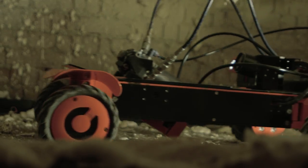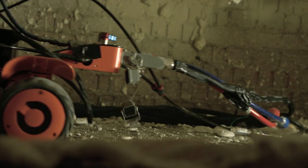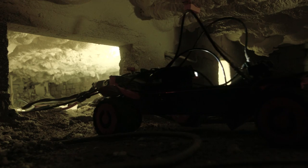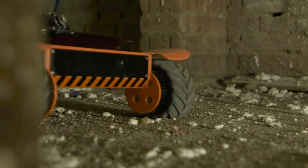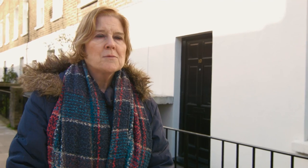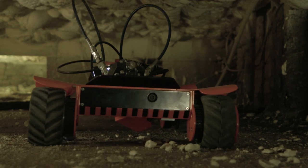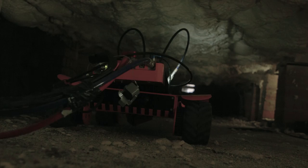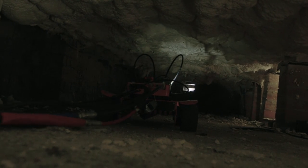Qbot's underfloor insulation is applicable to any property which has a suspended floor — a suspended timber floor or a suspended concrete floor. We've installed the solution in a range of different properties for a number of councils and housing associations up and down the country. That includes very old properties, Georgian or Victorian properties, right up to properties built in the last five to ten years. In Camden we're very innovative and progressive, so we want to trial new solutions to problems that people keep raising with us. What's not to like about Qbot? It's safe, it's non-disruptive, it makes people's houses warmer and can save on bills.